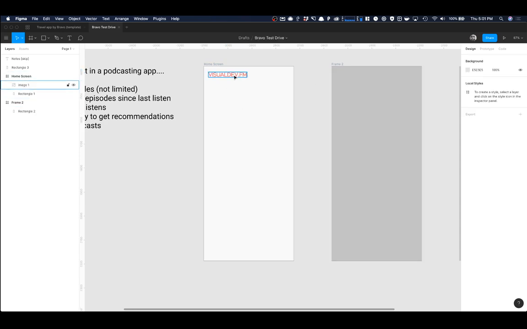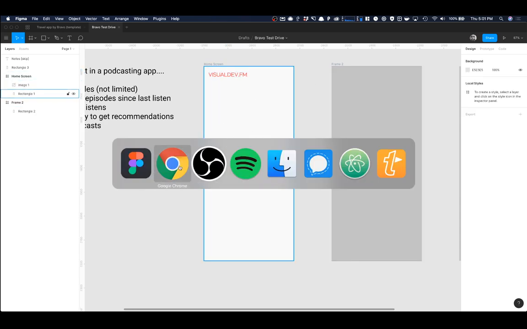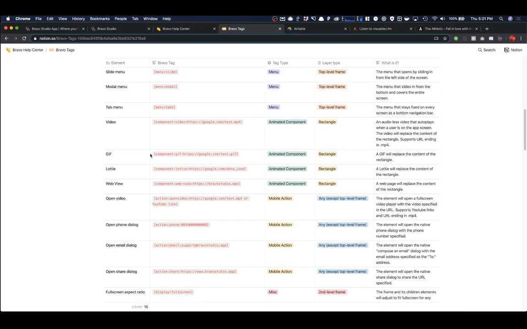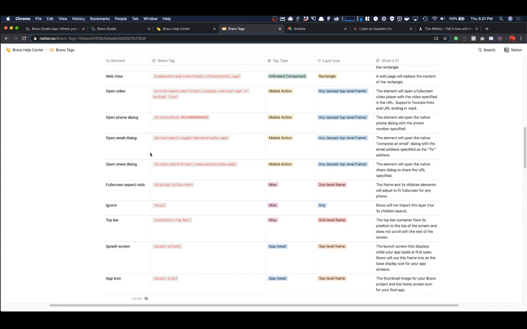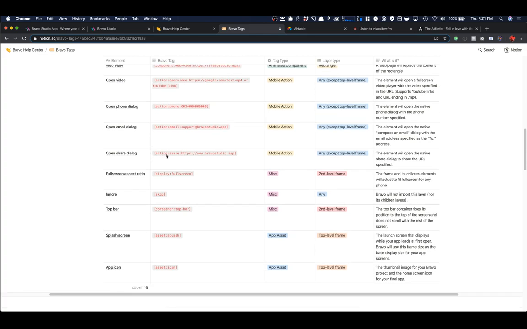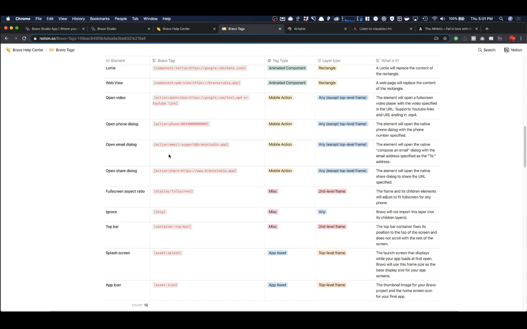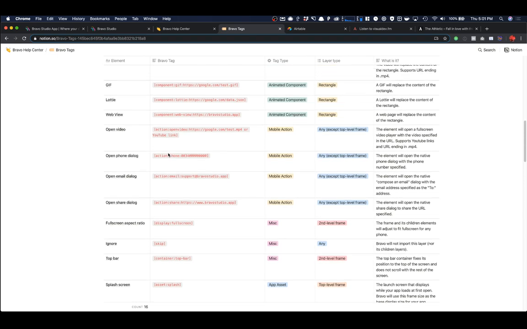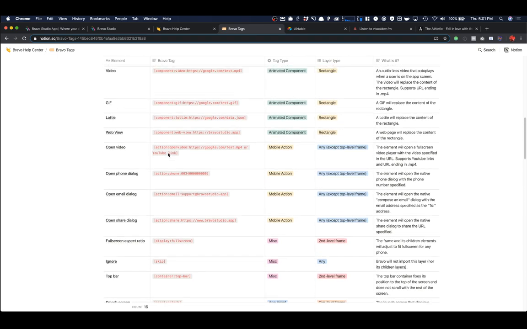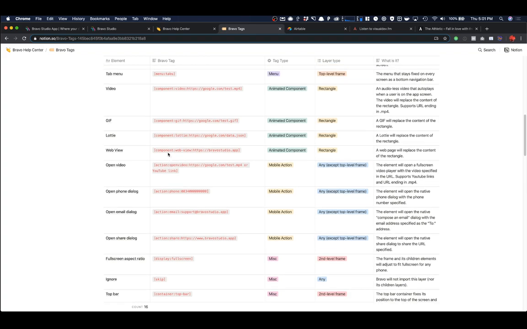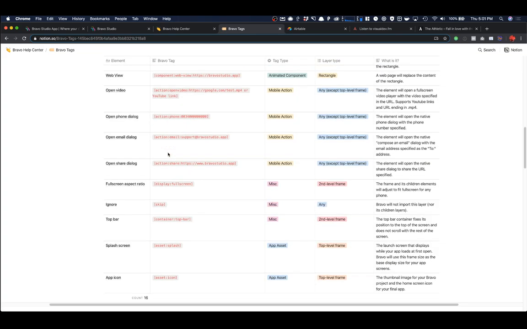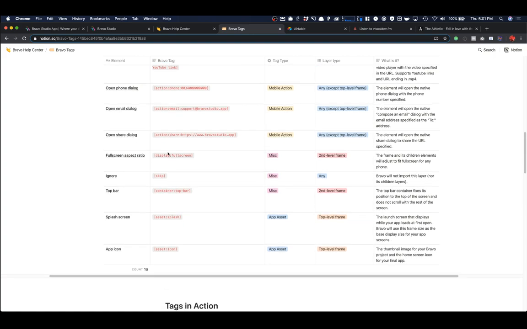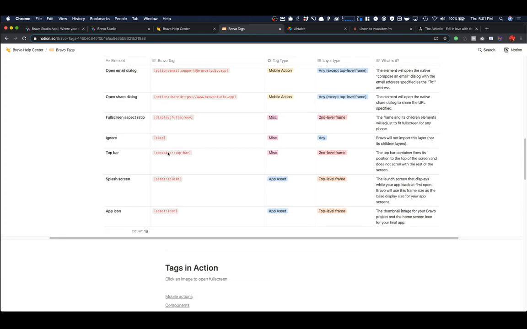And then do they have, let's look at the tabs here. What can we do with web view, top bar, let's see, open share dialog, action email, phone, open video. I was just looking for a link because I'd like to put a link to the social media in there.